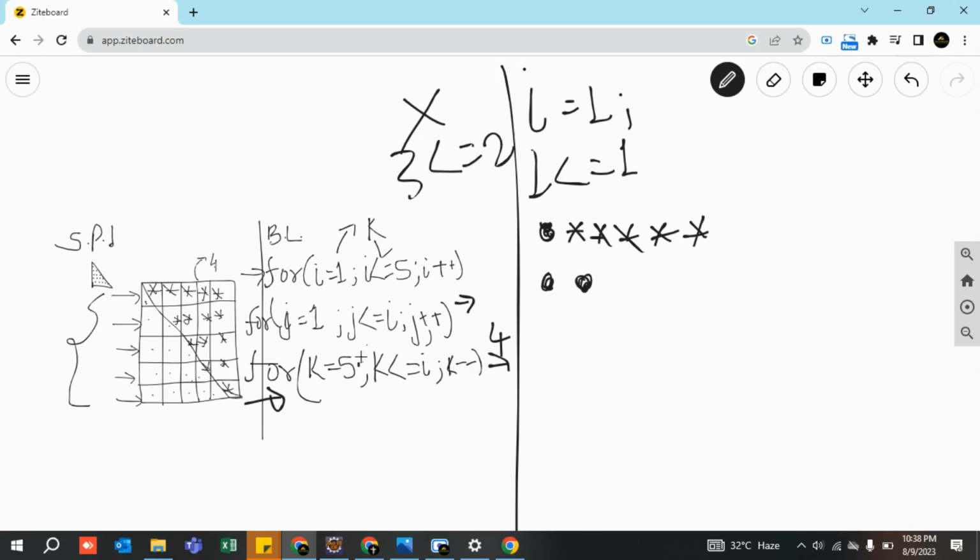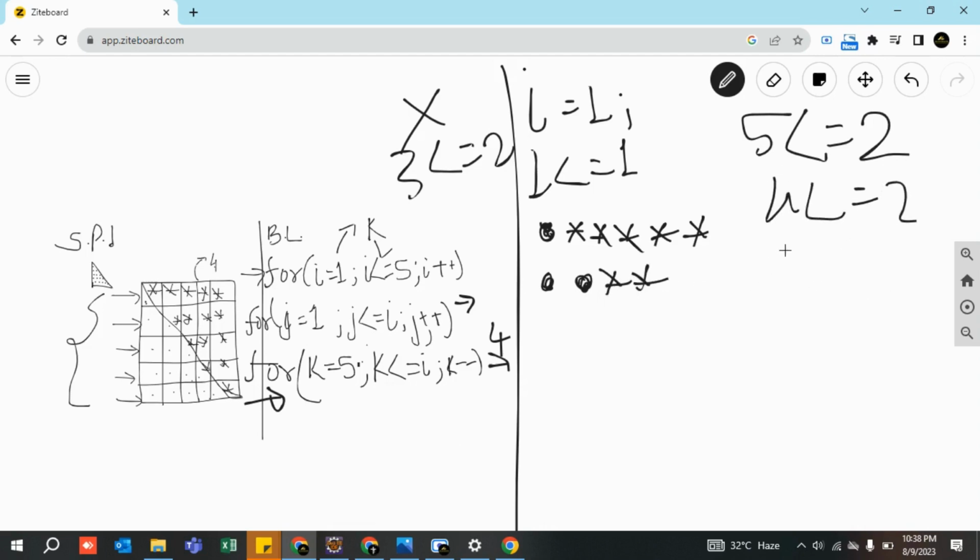Again it will start with 5 and k less than or equal to, this time 5 is less than or equal to 2, not 1, because i's value this time is 2, right? So it will print this. Again k minus minus, 4 is less than or equal to 2, yes, it will print.